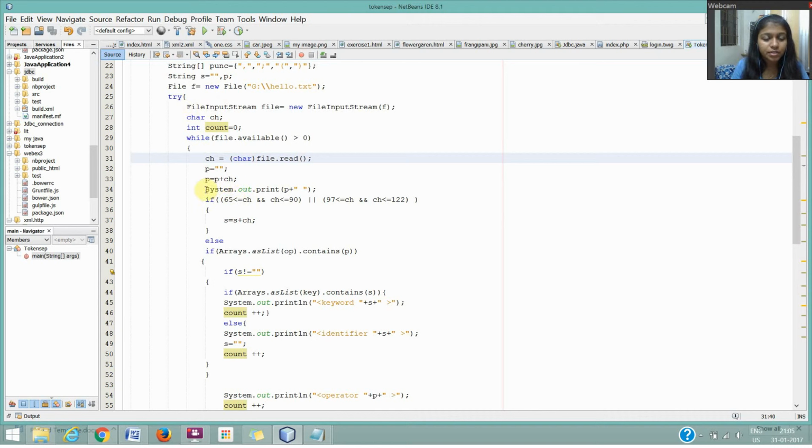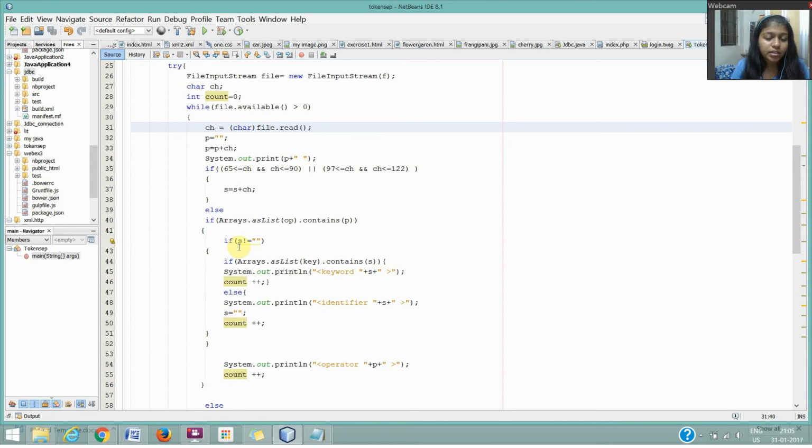Initially, I have to get the letters. So these are the ASCII characters which I've used, from 65 to 90. As you can see, the file is read. The file is nothing but a text file here, which I've stored in the G location. So this s now contains all the characters. It will just hold the characters, not the other symbols and so on.